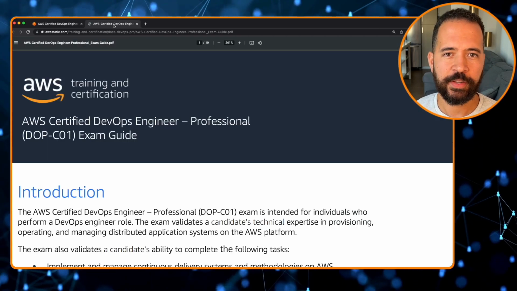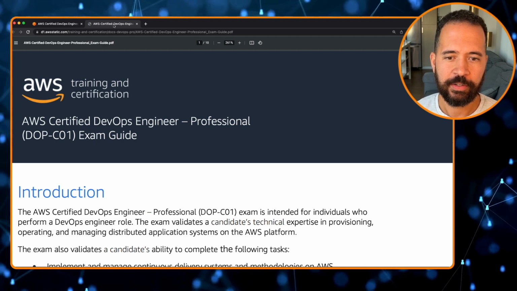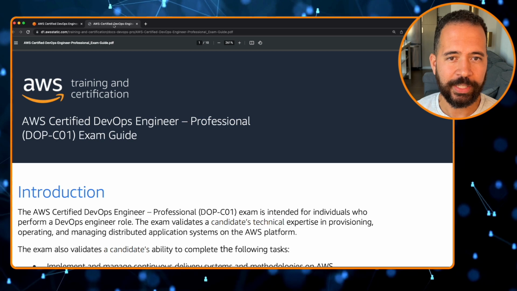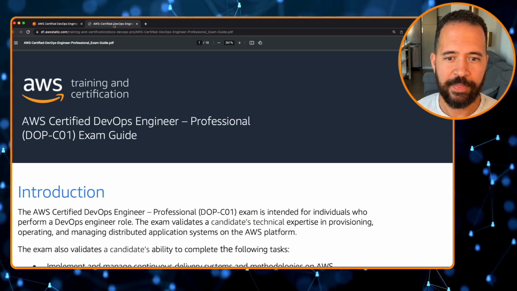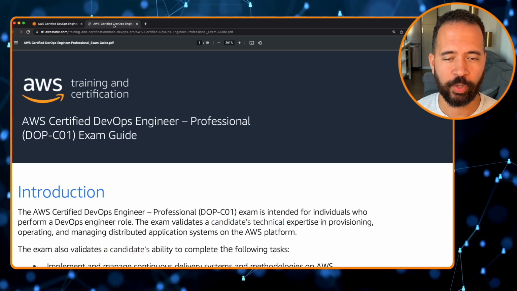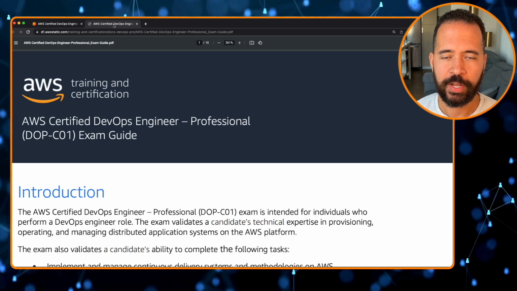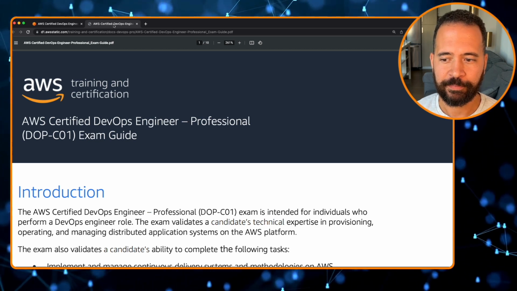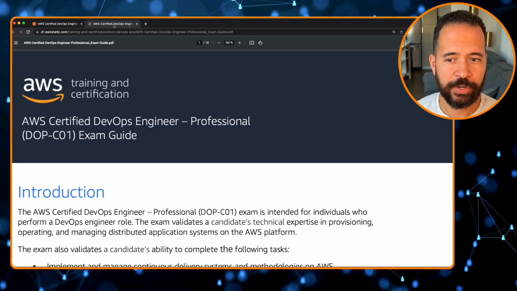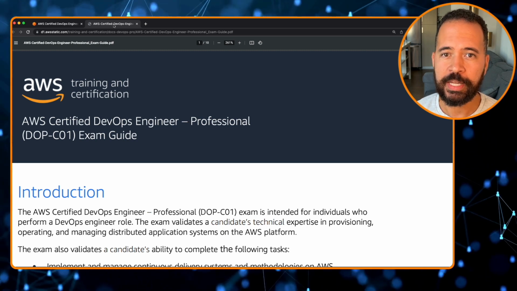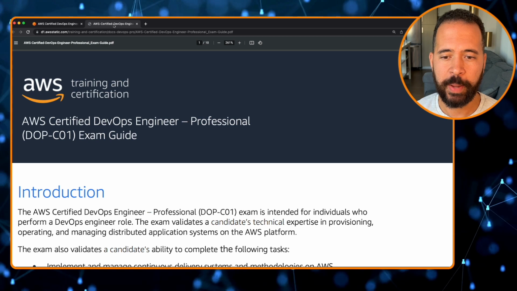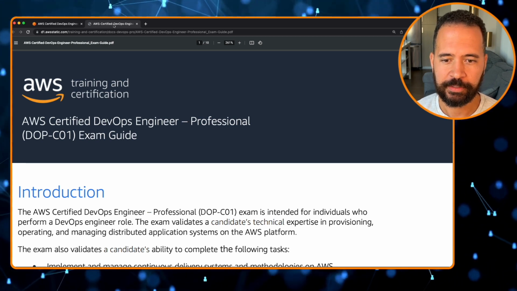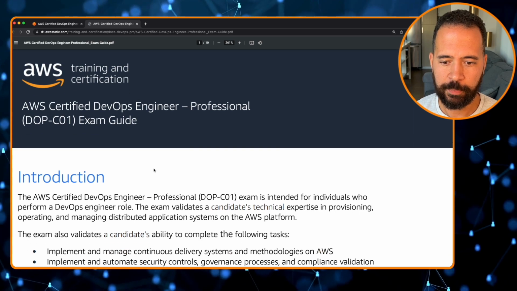Now, with any certification exam you take, in this case, AWS, or any certification exam for that matter, you really need to know what you're up against. And these AWS exam guides really break down the material for you. Now, they're a bit long and lengthy, and maybe not the most exciting material, but they're going to really tell you what's expected of you so you know how to spend your time and energy to study. So that's very important. Let's jump in here.